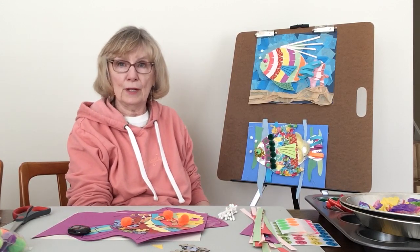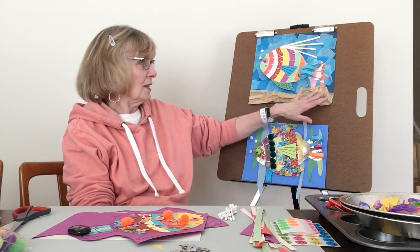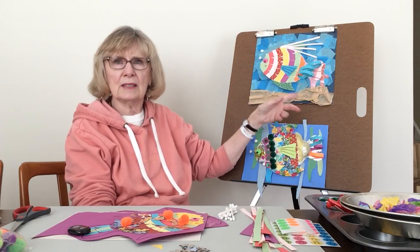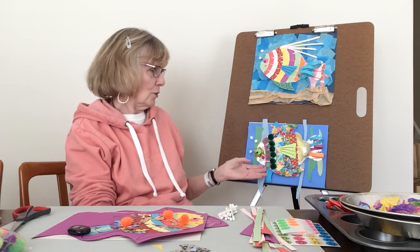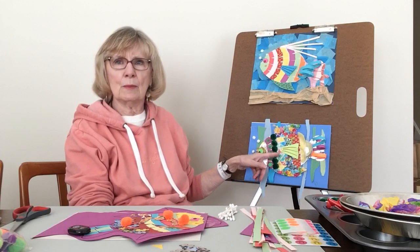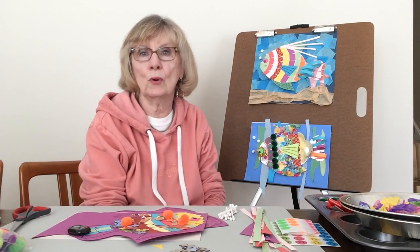We're going to make a fish and then put it in an environment — the environment is where the fish lives. This fish is living in the ocean maybe, here's some sand on the bottom. He's kind of mostly cut paper and he's got a little bit of coral. This other fish is also in the water, he's got seaweed hanging there and he's a little bit fancier — I put pom-poms and crushed paper and all sorts of other things, and that's what we're going to do today.